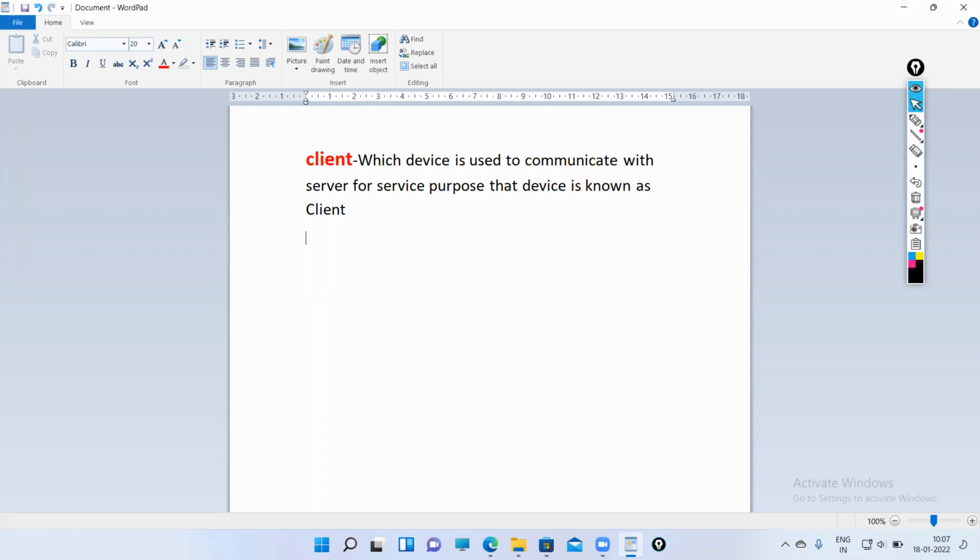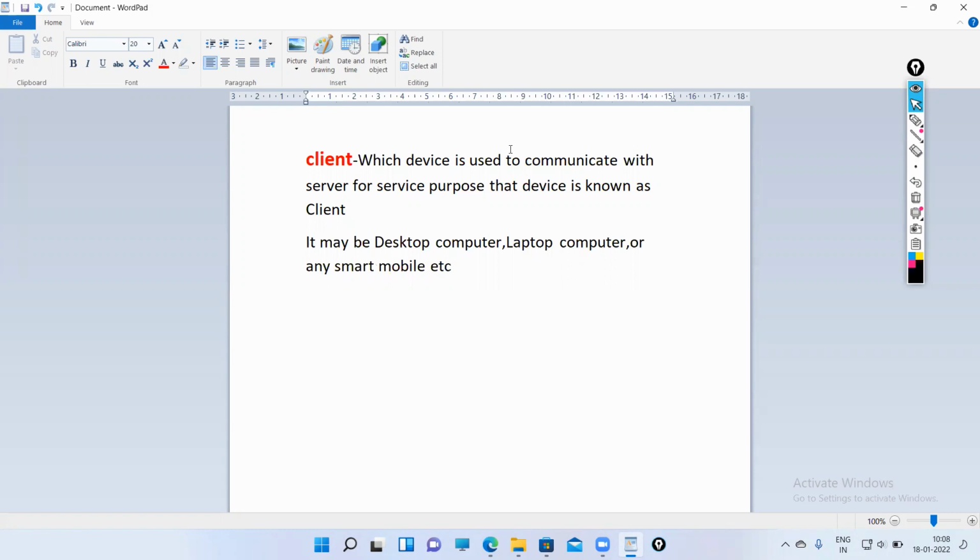It may be a desktop computer, or laptop computer, or any smart mobile, etc. Okay, madam?